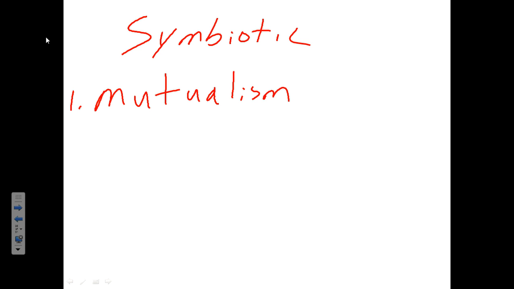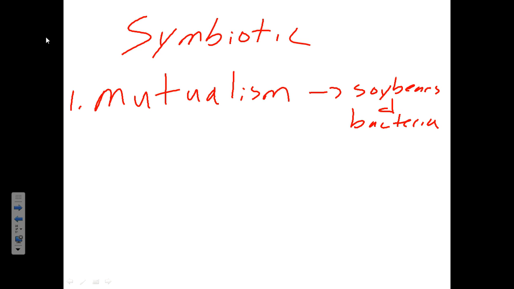What's it mean if I said that Reed and I have a mutual understanding? It means y'all understand each other in the same way. Yeah, we have this shared agreement. Okay, we're working together. Mutual means both. We both understand. If a symbiotic relationship is mutualism, it's a relationship that helps out both partners. It's good for both. The example that I just gave you of soybeans and bacteria, that's an example of mutualism.